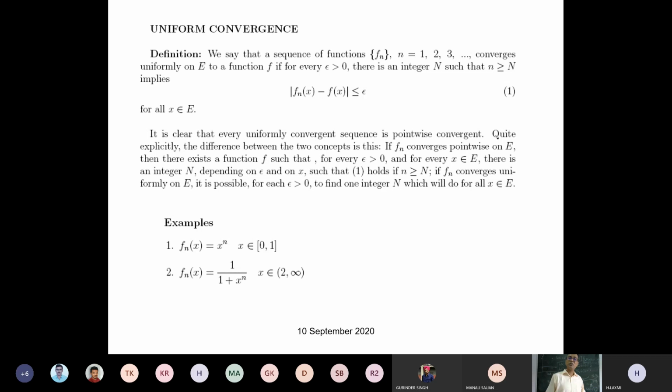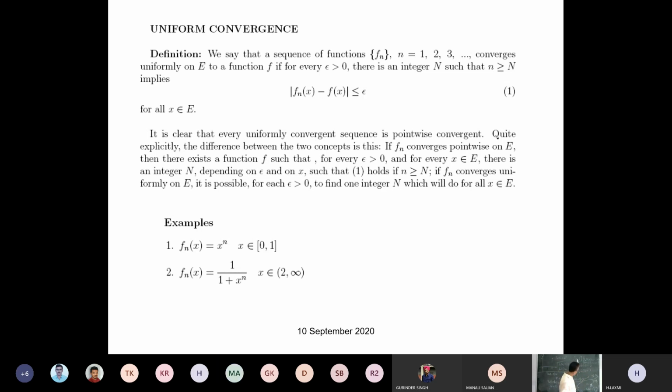Now this is going to give you an idea that definitely you have to choose capital N1 much larger than capital N2. Am I right? Because the second series is going to converge faster towards 0 than the first series. Is it clear now? So what is going to happen?